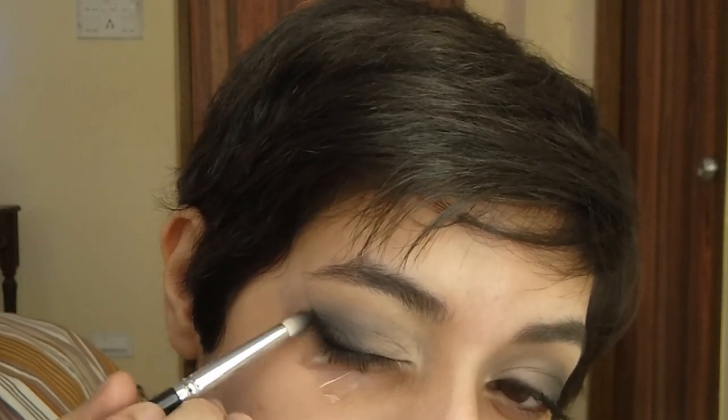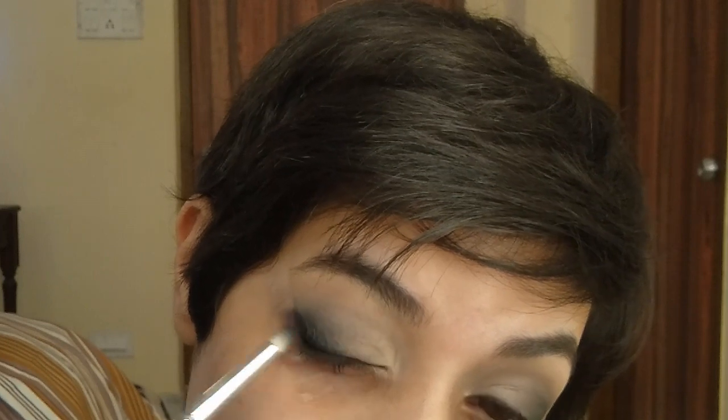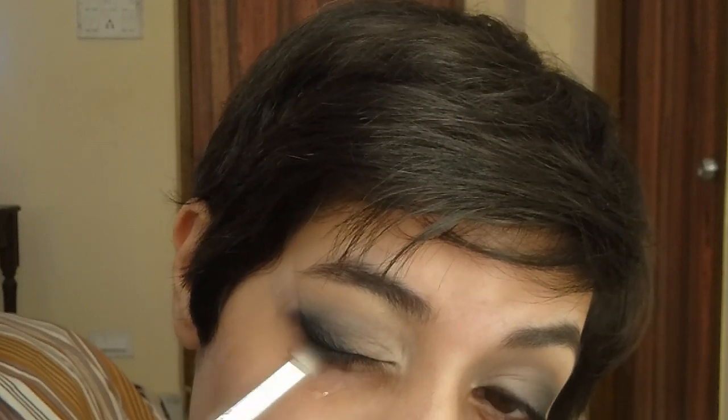By the way, you only have to worry about being neat on the lid, but not beyond the wing. You can be as messy as you want because the tape will catch everything and you'll peel it off later anyway. Blend, blend, blend, that's all we do here.